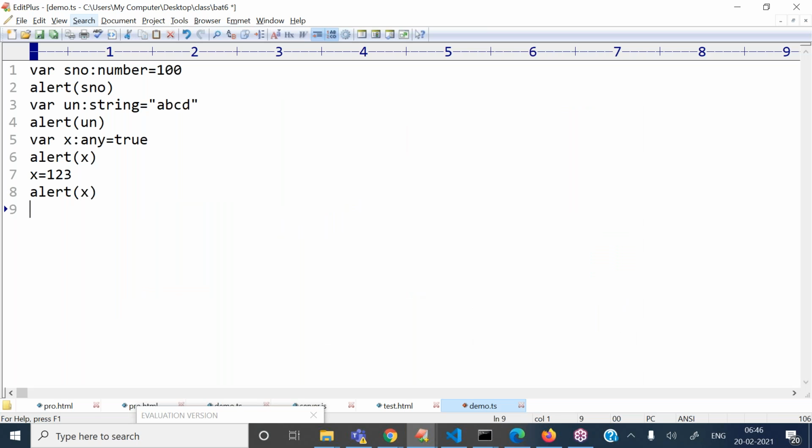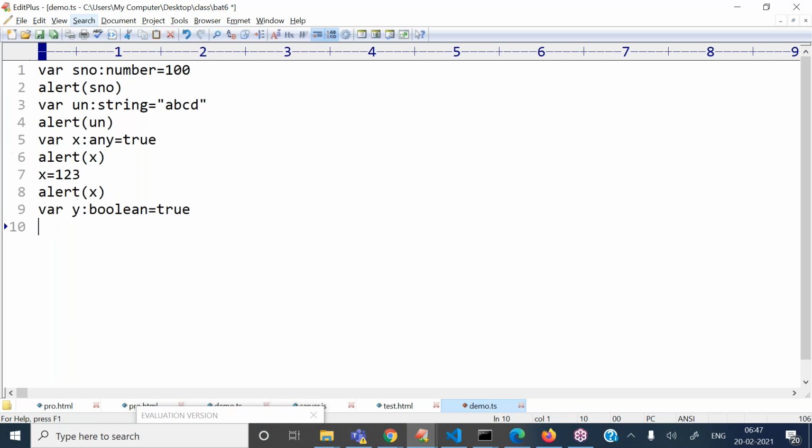But one more data type is there. What is that? y colon boolean is equal to true. In this data type we have to store either true or false only. Is it clear? Finally, I'm using let y.